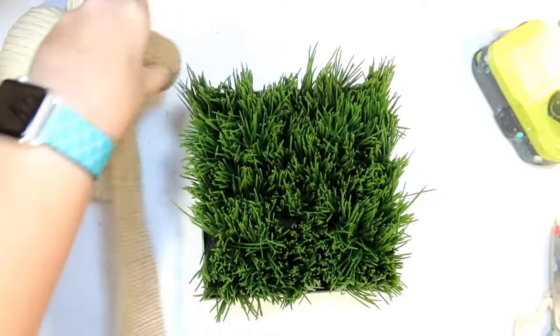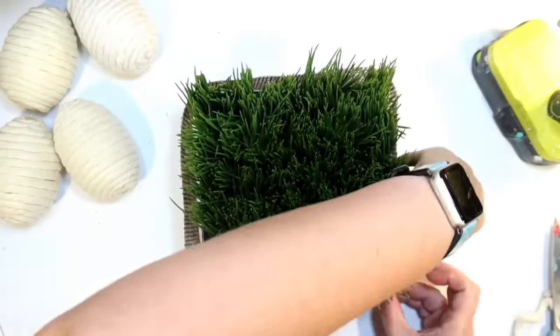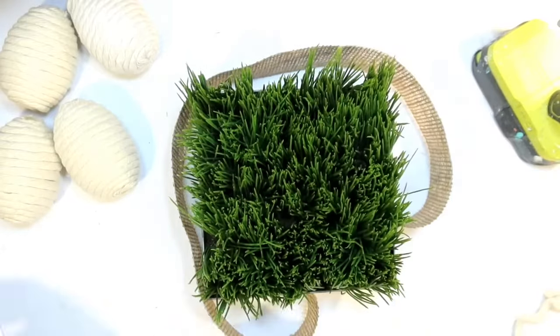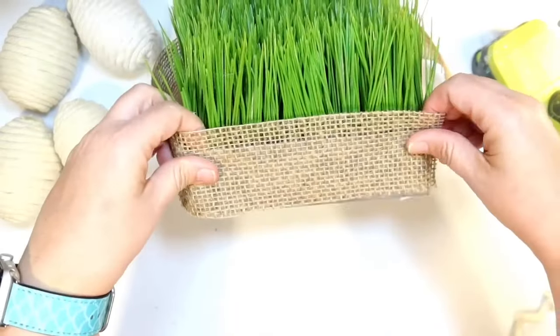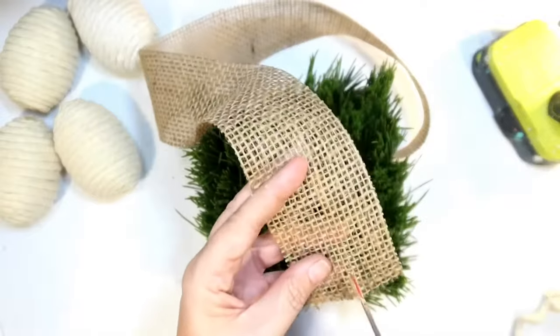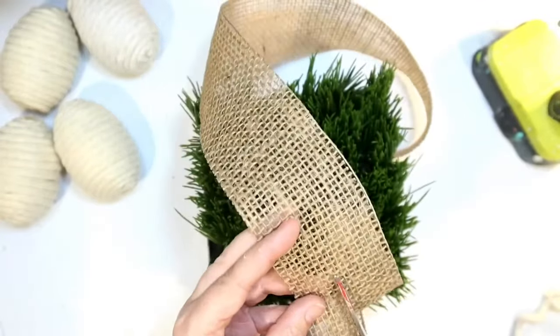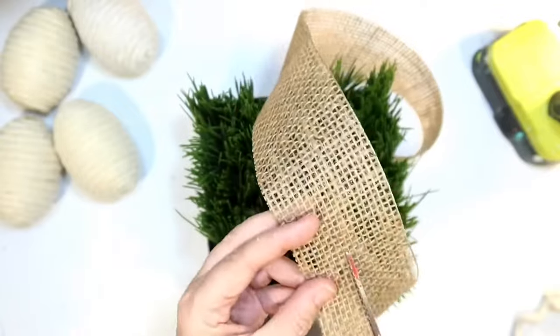Then I kind of wanted to add a little bit of coastal decor to that galvanized metal. So I'm just going to use some burlap ribbon from Dollar Tree and line that around the edges. But it was a little too thick, so I'm going to cut that down and make a thinner ribbon.